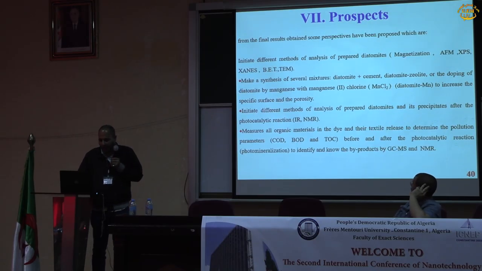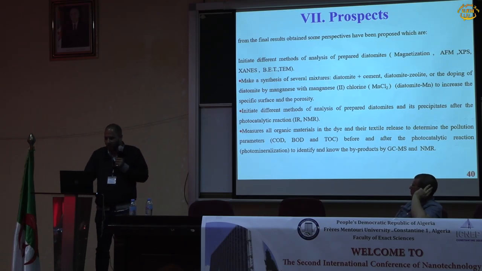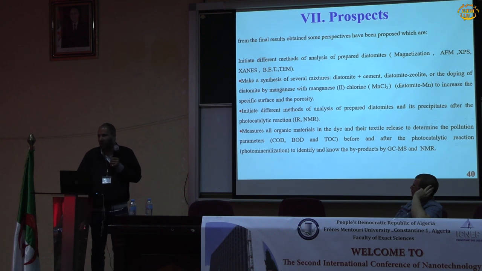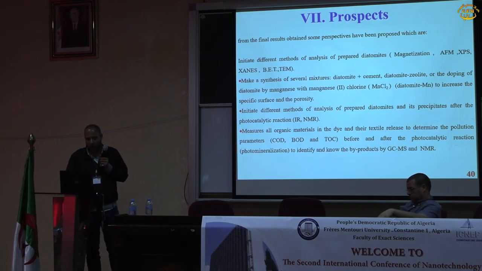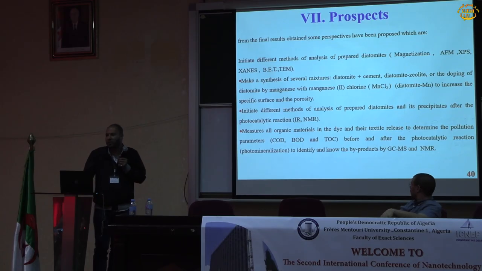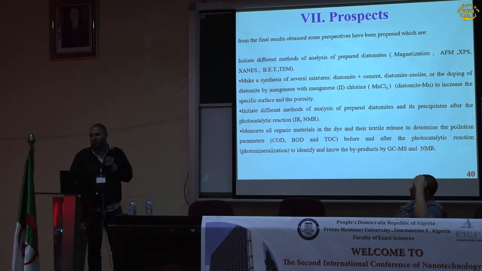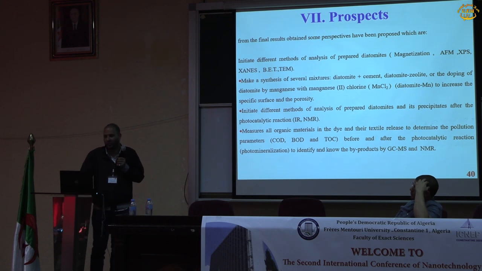Prospects for the final results obtained, some prospects have been proposed, which are to initiate different methods of analysis of prepared diatomite: use other analyses, magnetization, atomic force microscopy, X-ray photoelectron spectroscopy, X-ray near edge absorption spectroscopy, measure of surface area, Brunauer-Emmett-Teller, and transmission electron microscopy; make a synthesis of several mixtures, diatomite plus cement or diatomite plus zeolite or diatomite modified by manganese, use manganese chloride to increase the surface area and the porosity.